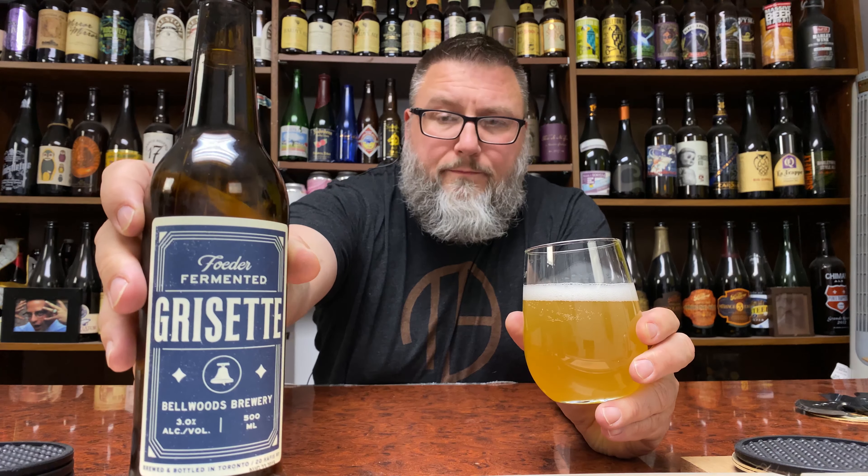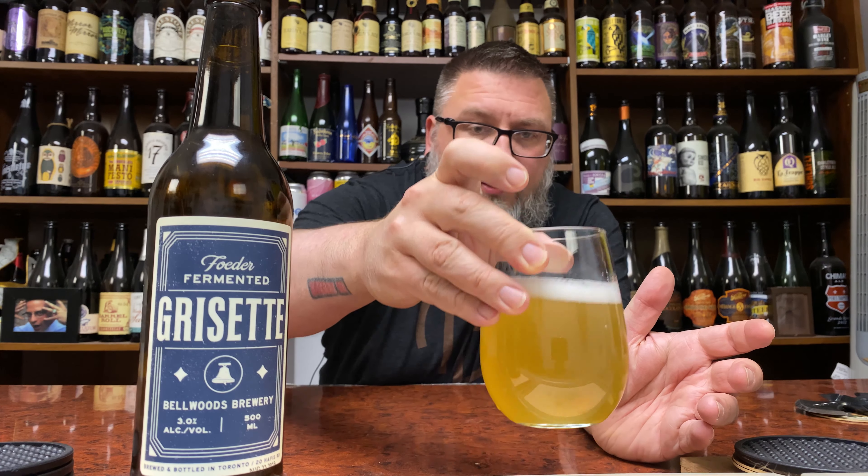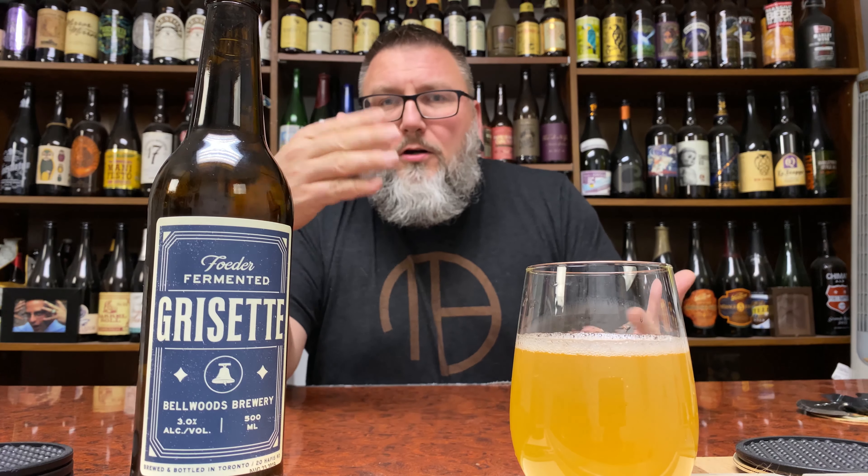I should actually explain more of this stuff, because I take for granted that a lot of people, besides my Dirty Glass Mafia, know this stuff about beers. Fodor — what's a Fodor? A Fodor's a big barrel, that's it. It's literally just a gigantic barrel, usually about three times the size of a regular production barrel. You can prime them with spirits and stuff like that, but pretty much for oak aging, wood aging — they kind of put a bunch of different beers in it over time, and they can re-season it.